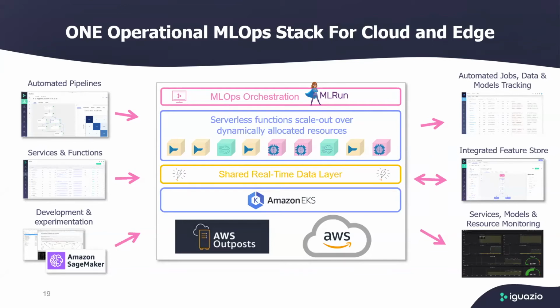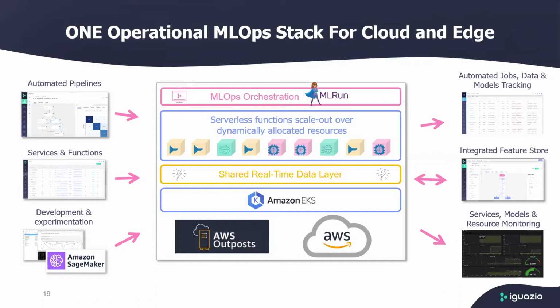And essentially what we've been doing together with Amazon, and I'll show some more details in a minute, including some nice benchmarks that we ran, is trying to build one solution for machine learning, for operationalized machine learning, where you can essentially go and develop in the cloud and deploy on Outposts, or the other way around if you'd like, on a single stack. And most of it, by the way, is open source, leveraging MLRun, which is soon going to have a new version with significant new functionality. Some of it I'll show now.